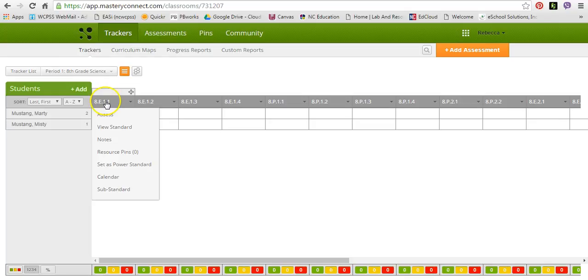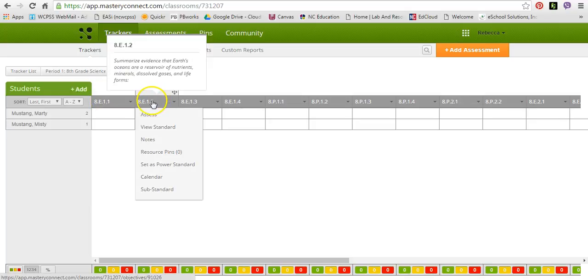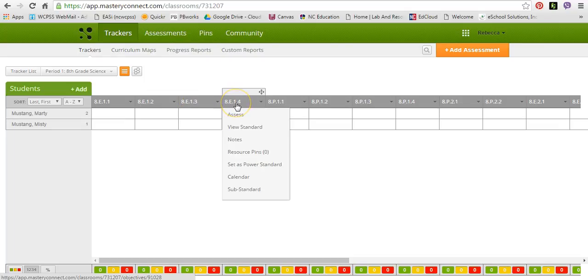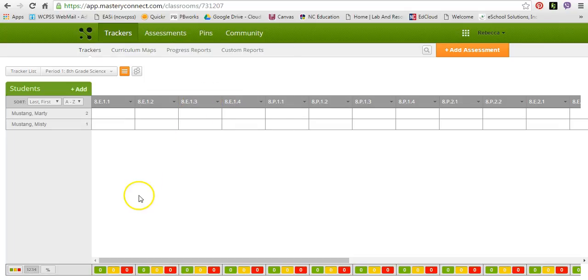And you'll notice that when you hover over the standard number, it also shows you what standard you're looking at. So that's a handy little feature. You can order your standards by what you teach first, what you teach last, maybe what you're teaching right this minute, so that you can look on the screen exactly what you're teaching now. It really is up to you exactly what you're looking at.